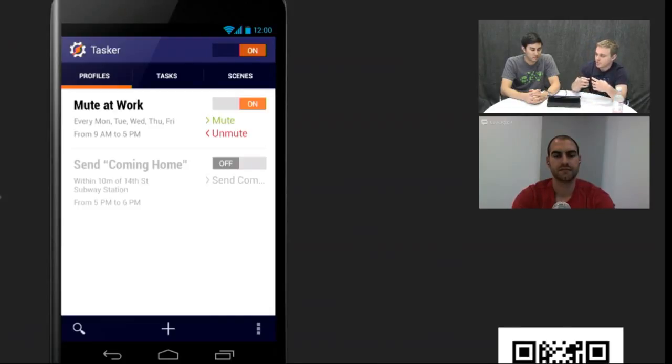We've moved the on-off switch for the entire app to the top right as a key action. And in this case, some could argue that you shouldn't have actions in both the top right and in the split action bar. But in this case, it's really kind of like a global. It's not really an action. It's really like a toggle, like a high-level toggle for the entire app. So we felt that it was appropriate there.